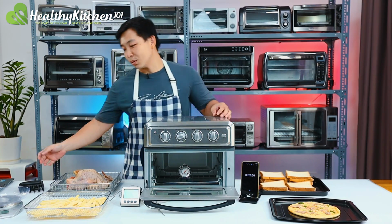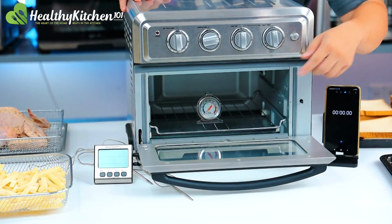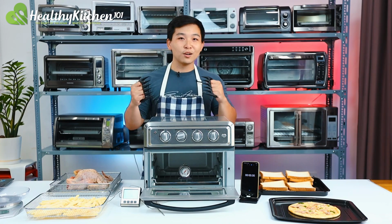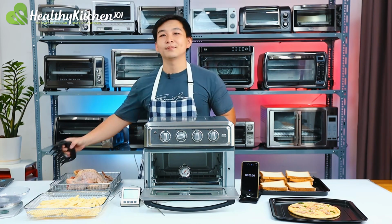Our equipment will also have a scale here, a meat thermometer, an oven thermometer, our timer, and some bear claws to pull the chicken apart when it's done. Now, let's get to it.